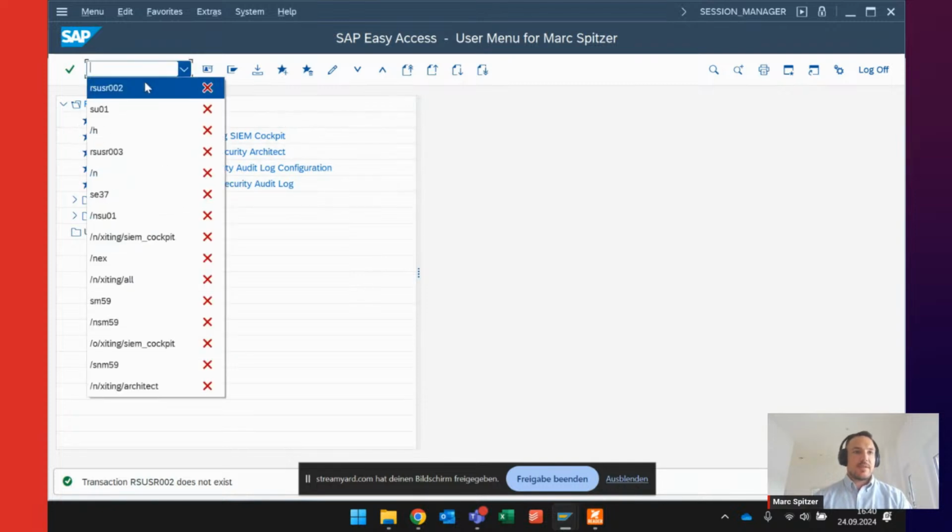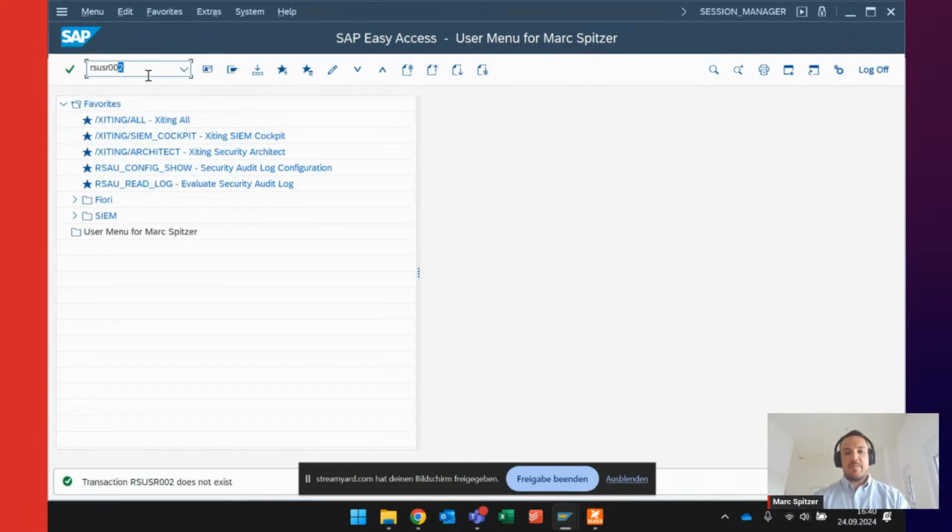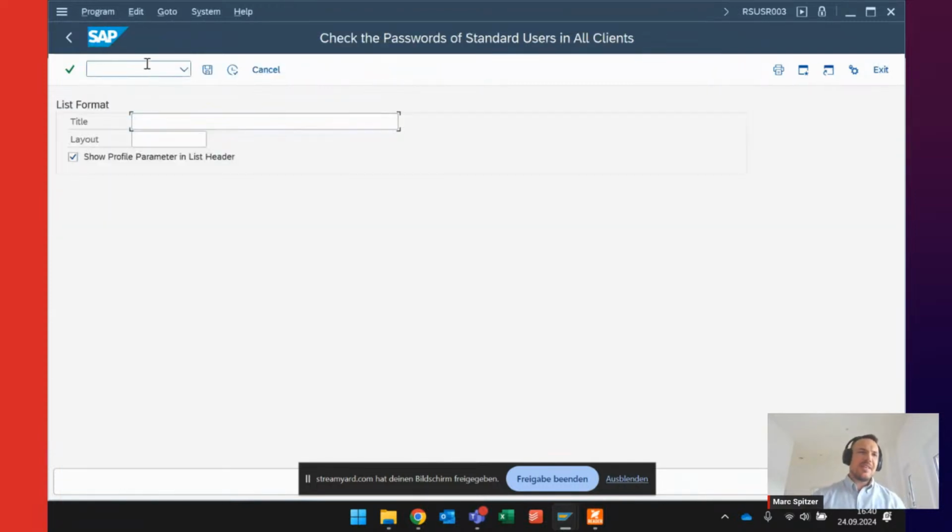If you're familiar with the debugger, you can do nearly everything with it. If you are good with the debugger, you can get nearly all the data in your system, work around every authorization check, and also manipulate data.